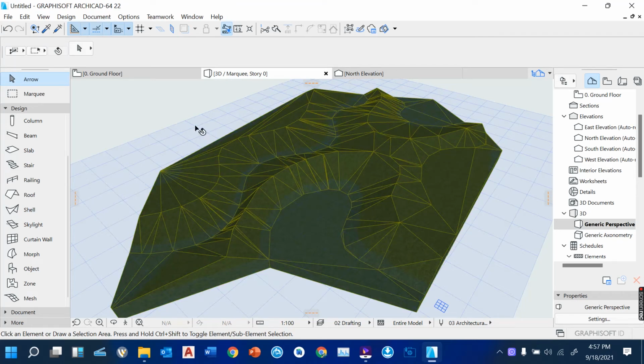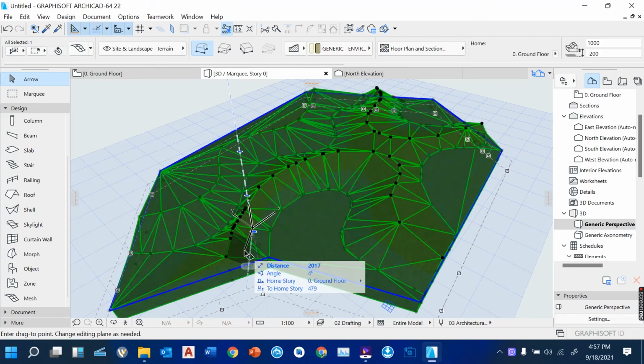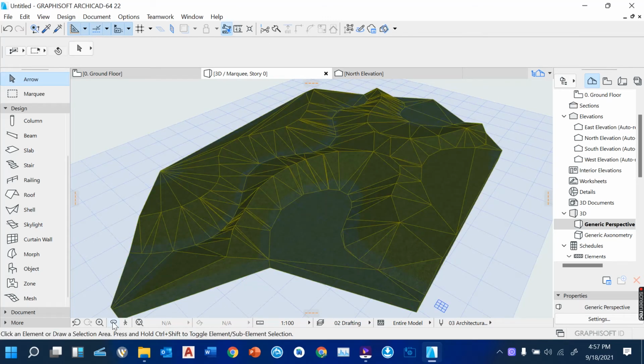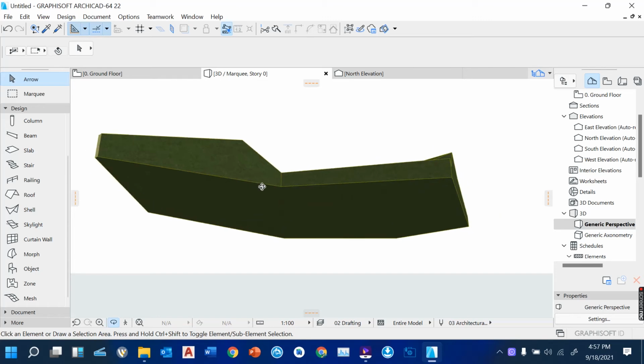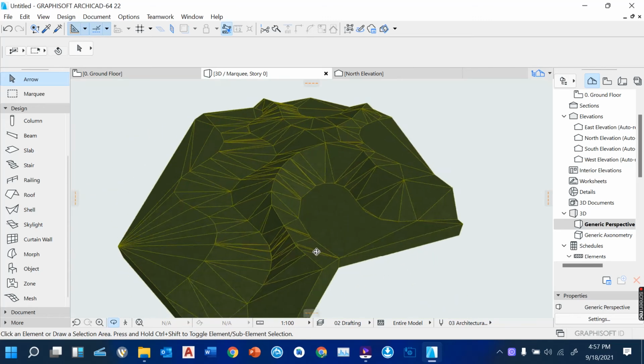So when you look at our mesh, this type of mesh, now you can see it is rugged. Because in real life, the piece of land cannot be flat always. There are some places which are high or low. So that's how we set the elevations for the mesh using the mesh tool, the spline, and then you give your points. So we can orbit and see now this is our land.